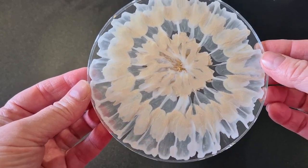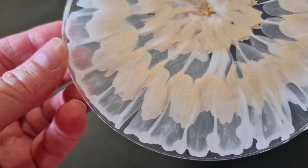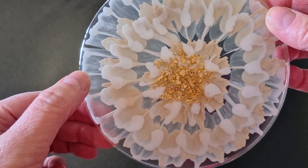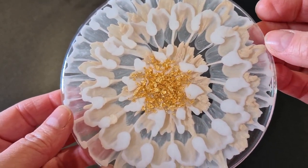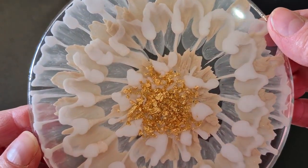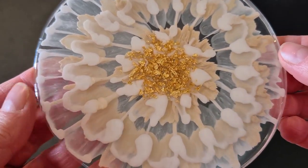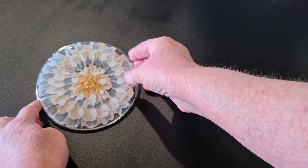I mean, I can see that the gold is a little bit sparkly, but it's very pale, isn't it? And you can see the edges of the petals there are a little bit blobby. But anyway, let's have a look at the back. There we go. These outer petals aren't really blobby. Actually, the gold petals, they're good too. It's just these white ones here. I wonder why. It's really interesting. I like that gold foil in the center. I do like that. Look at these little petals. These ones have actually worked really well. The gold's worked well. It's just the white that's gone a bit blobby. I wonder why. Anyway, that was probably the worst out of the two.